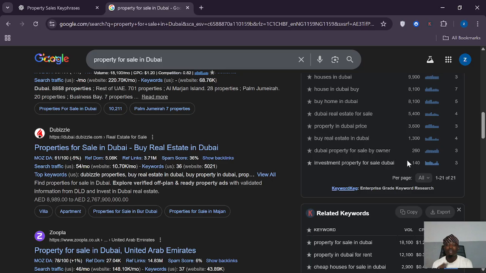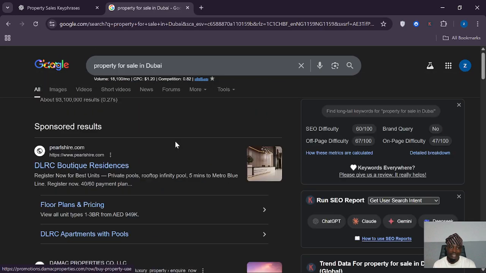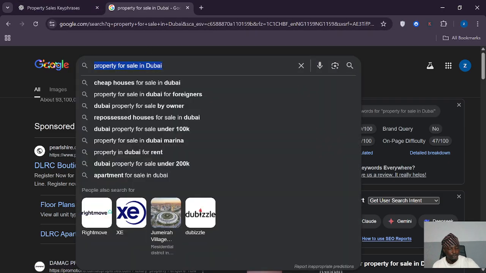Because the niche you are trying to break into, there are not many people in it, and people don't search for that thing much. So you look for what people search for the most in a month that is relating to that thing. Then use that focus key phrase. That's if you are having a bad result here. But for this, property for sale in Dubai has a fair number of monthly searches. This volume shows that over 18,100 people search for this every month, which is a good focus key phrase. Now let's tell ChatGPT we are going for this first.